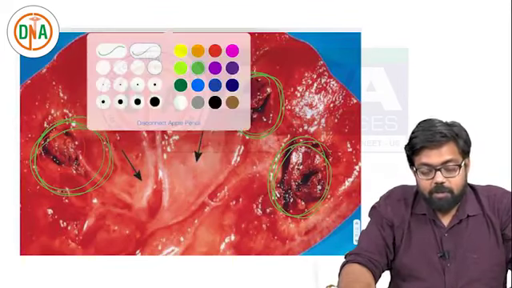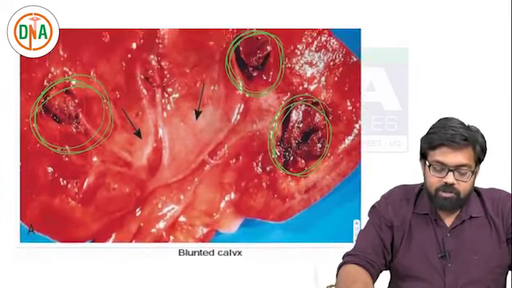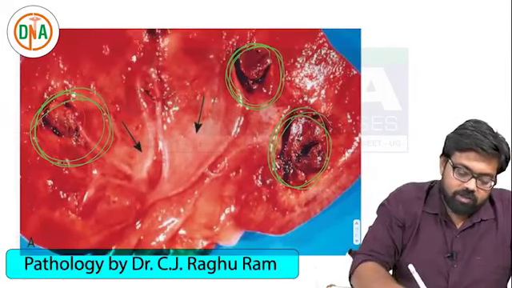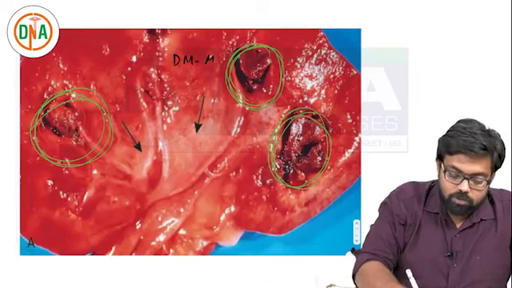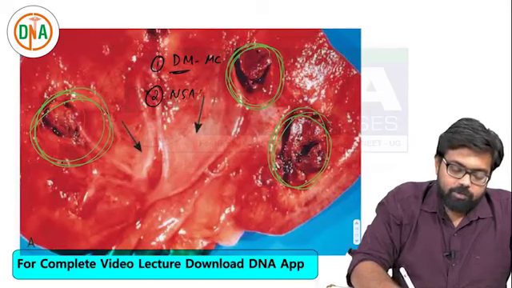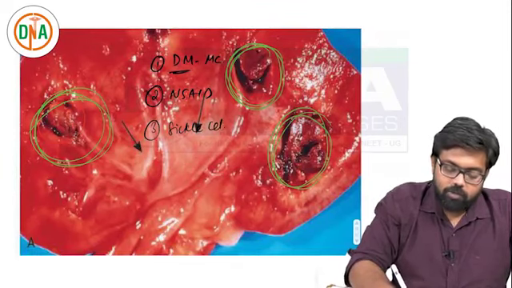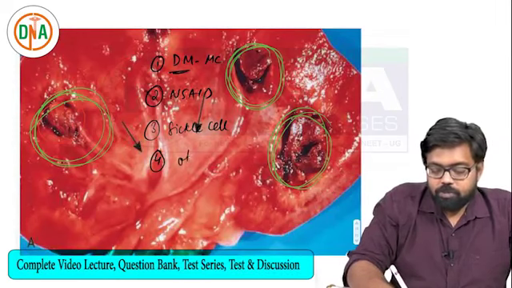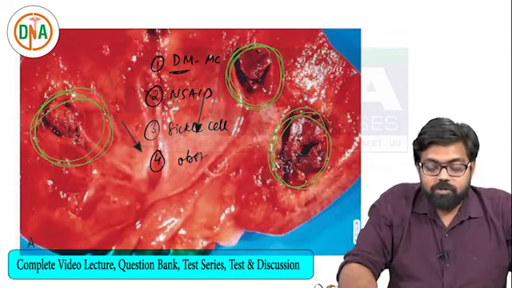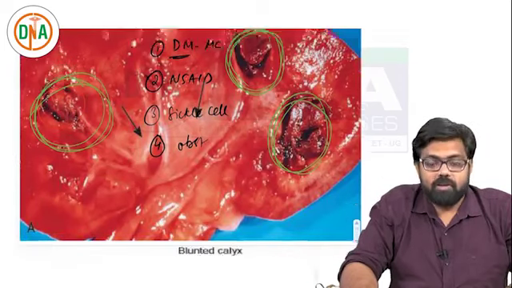As we have seen acute papillary necrosis, you have a lot of causes for it. The causes of acute papillary necrosis are diabetes mellitus, which is the most common and a repeatedly asked MCQ. You have NSAID abuse, you have sickle cell anemia, okay, and obstruction. So these are the four causes of acute papillary necrosis, with diabetes mellitus being the most common.